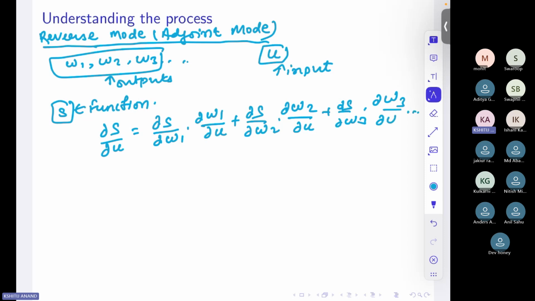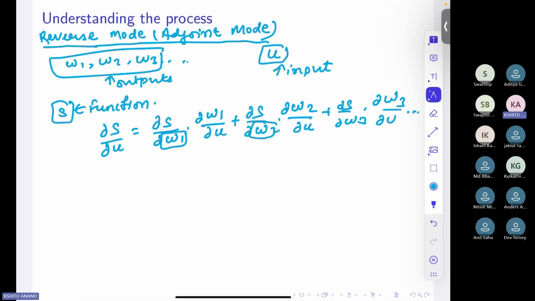So what exactly are you doing? If you want to find out a partial derivative with respect to a variable u, find all those functions w which depend on input u, and they will be used here. You see that w1, w2 and w3 are those functions which depend on u, right? That's why we have written it in this particular form. Everyone clear? This is the concept related to multivariate calculus, and you must have read this. So this is kind of a chain rule.